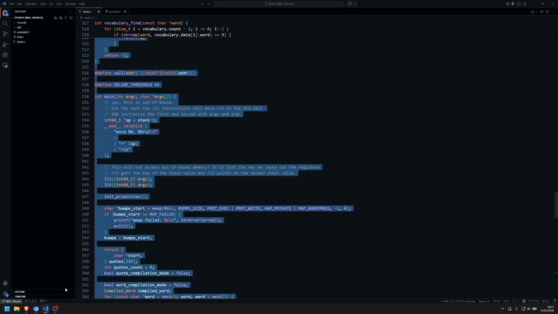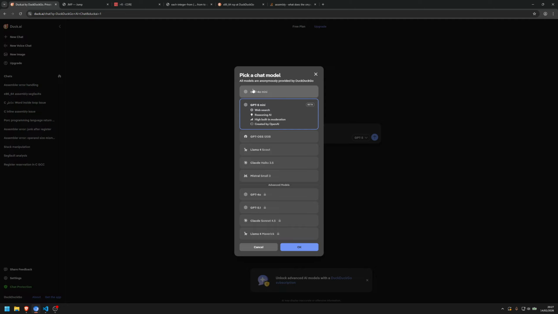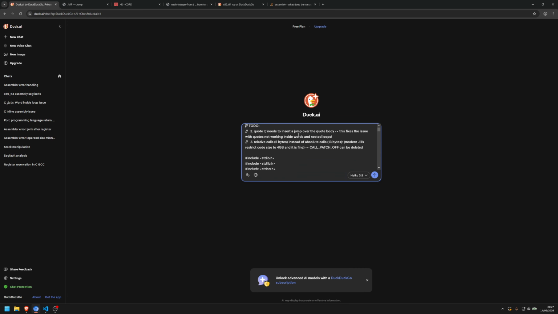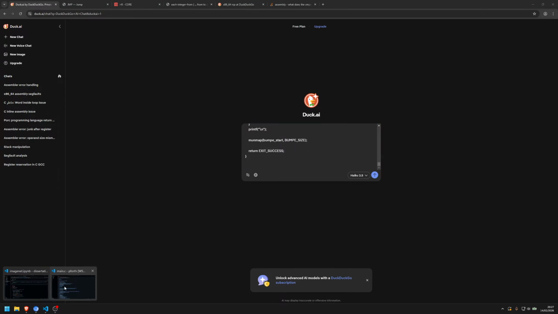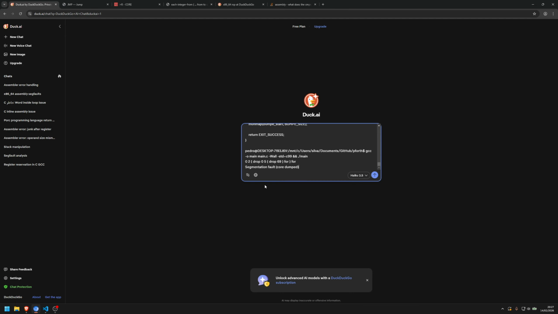Well, we can even try to figure out if the DuckDuckGo version can. Why not? We can pick another model. Let's go back to the Mistral. Maybe this one. When I run nested for loops, I get a segfault. I can provide that, and I can provide this sheet as well. Why not? And I can also provide.